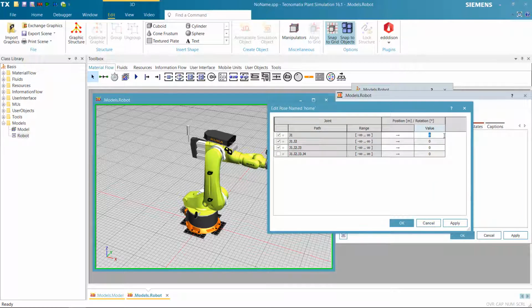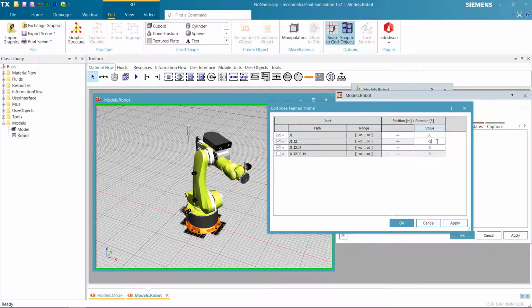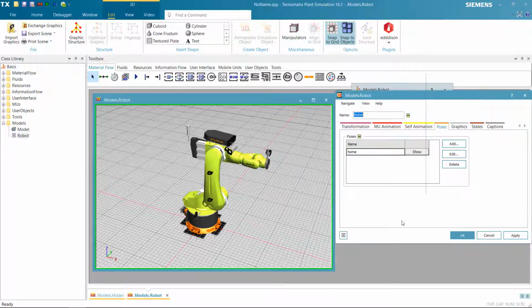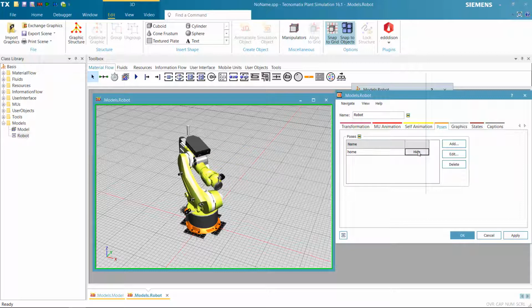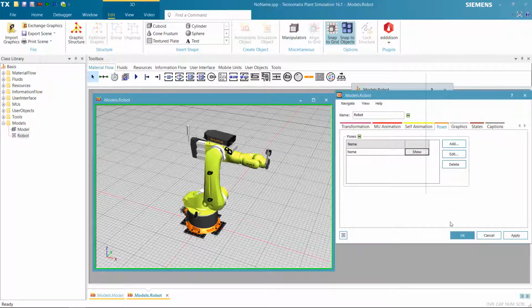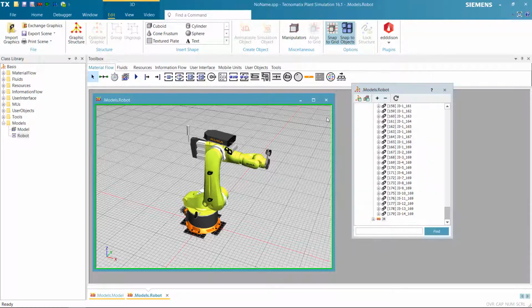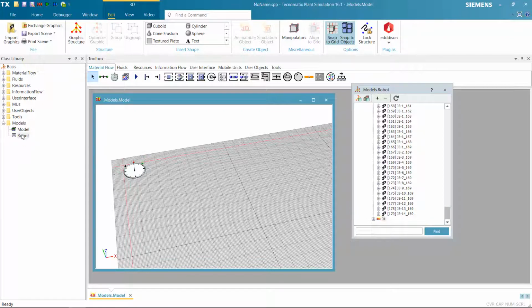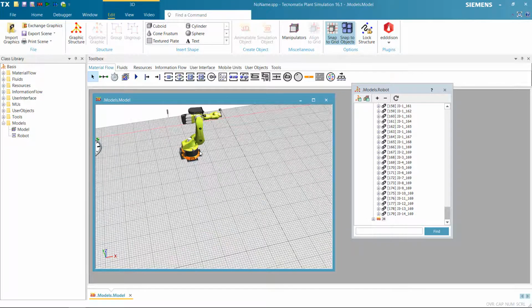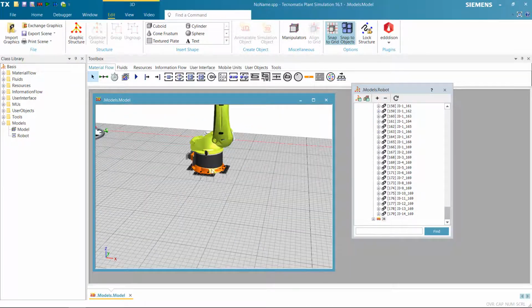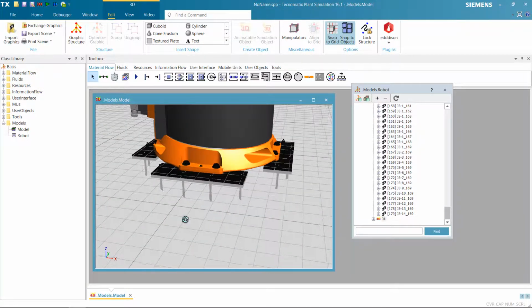Let's say this will be the position of home, and this will be negative 50, or I don't know, I'll just put in some random value as such. Okay, so this will be home position, and once this is done, you can quickly see the preview and return. Okay, so I was just going to put this robot into a frame. So I'll just put it in. Notice that it is now sitting perfectly at the same height of the plane.